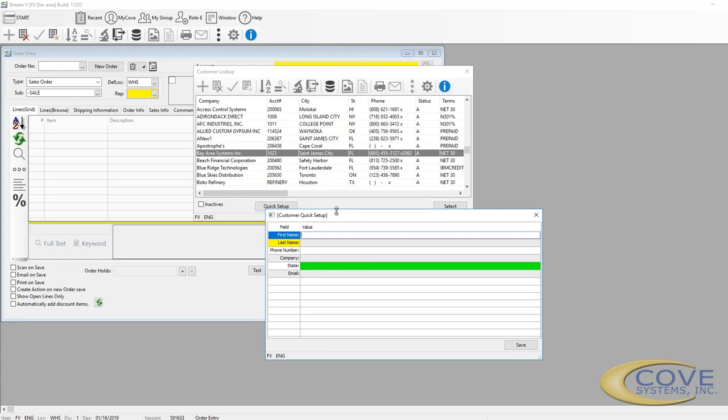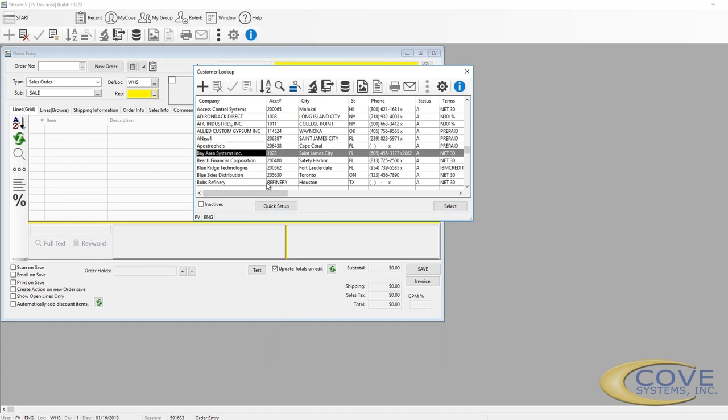This is a list of fields that are loaded or selected out of a text data record so that you can key in the minimum number of fields that you need to set up a new customer. Everything defaults, and you then have a new customer. So, quick way of setting up new people for one-time sales.